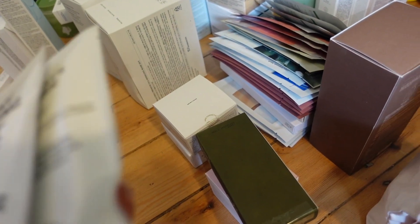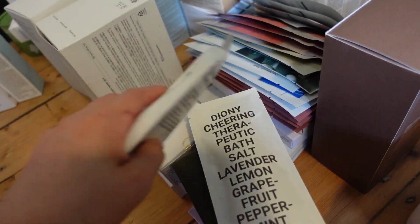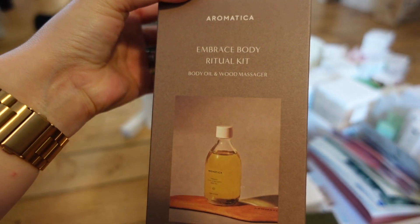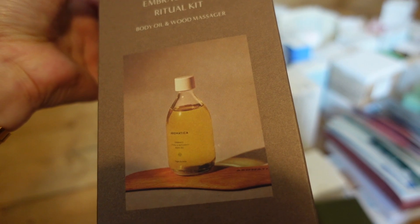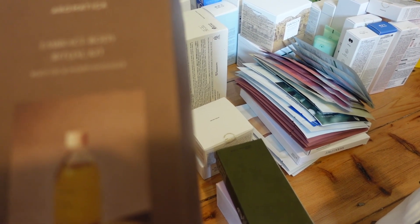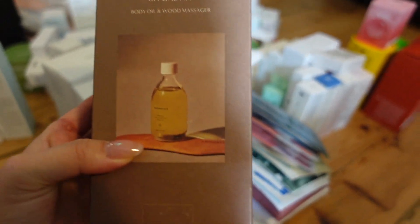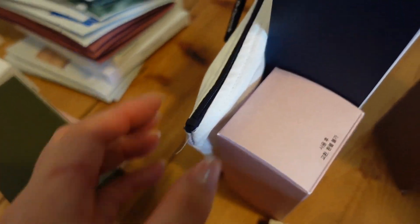I managed to go to Hyundai Department Store, which has a lot of up-and-coming skincare, body care, and beauty brands - really interesting to see. I picked up these bath salts because I love taking a bath and they smelled really nice. I also love anything neroli, so I picked up this body oil from the brand Aromatica. They're a really nice skincare brand known for their commitment to sustainability - most products are in glass bottles or other recyclable materials. This one was on sale, reduced from around 45,000 won to about 25,000 won, and it comes with a body massager shaped like a gua sha.